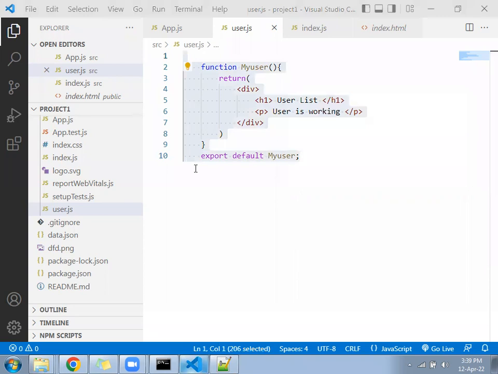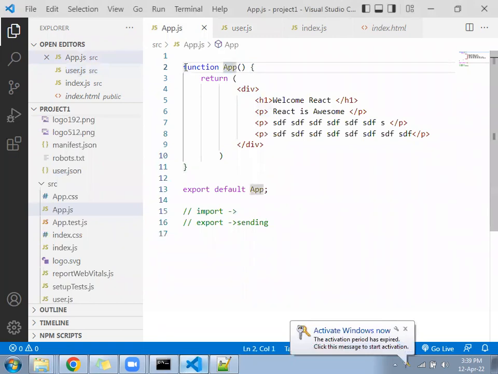Now after that, the code is there. Okay. Next, come to the app.js file.